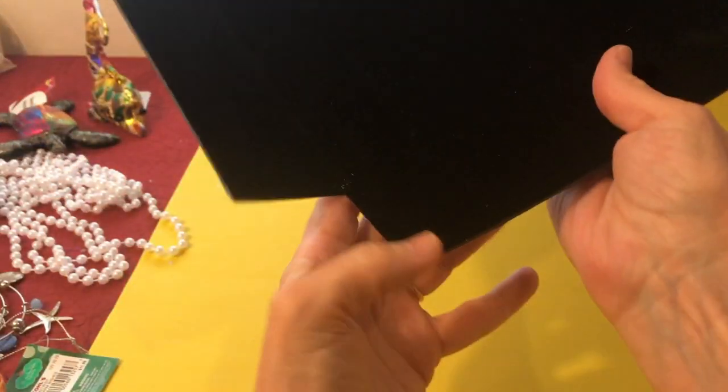Okay, so this is going to make it much easier to decorate the shadow box, because look at it, I can work with the bottom of it here. Ooh, and it's a velvety lining. So if I was gonna put like one of the kids' baby outfits, this would be really cute. But it's gonna be a shadow box instead. So I will be decorating the top of it, the sides, and the bottom.